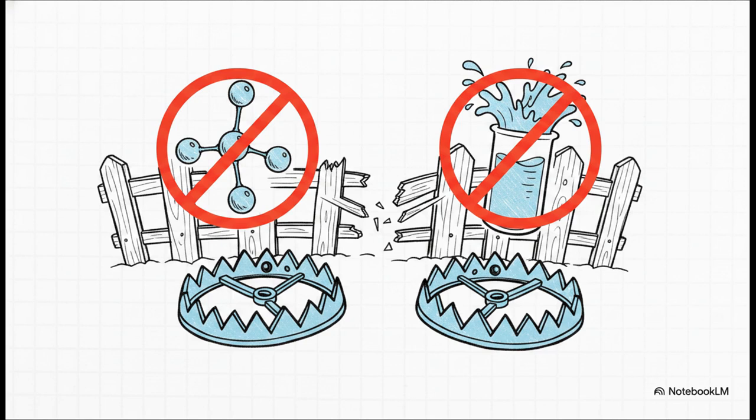Trap number 1, assuming that all acids and bases must visually contain an H+ or OH- ion right there in their written formula. Remember, Brønsted-Lowry is universally about the transfer of the proton, not just static ions sitting there. Trap number 2, assuming all reactions must occur in water. As we've clearly mapped out, this model works perfectly in non-aqueous, gas phase, or even biological systems too. Don't let these misconceptions fence you in on test day.